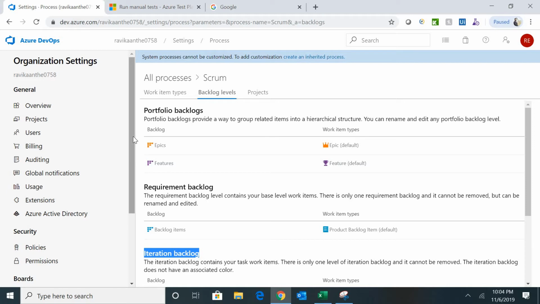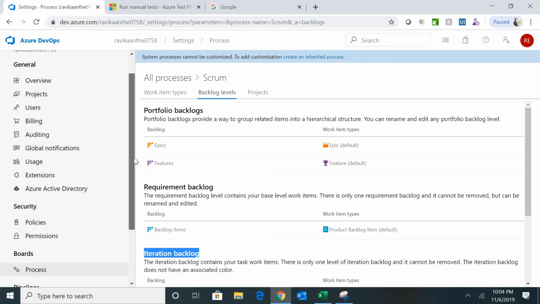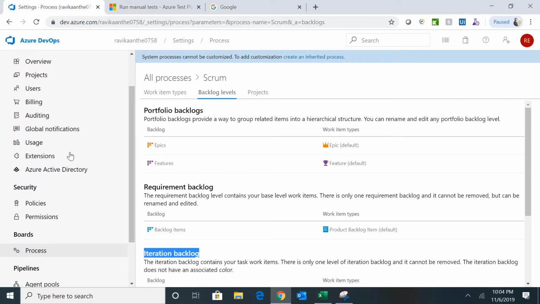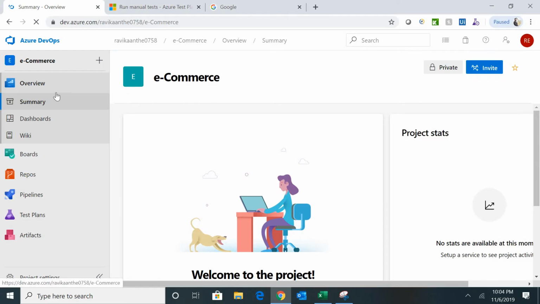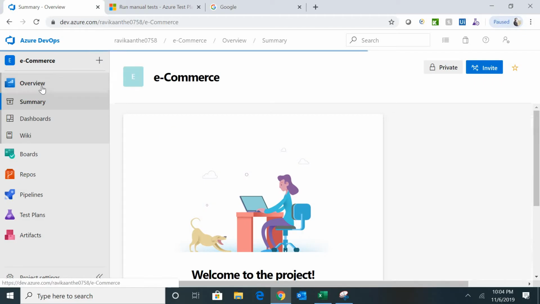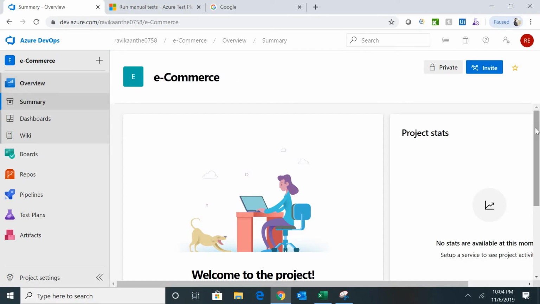Okay, so now let me go back to your project again. Go back to the project, and then click on your project overview. Now let's see the entire process of test management.